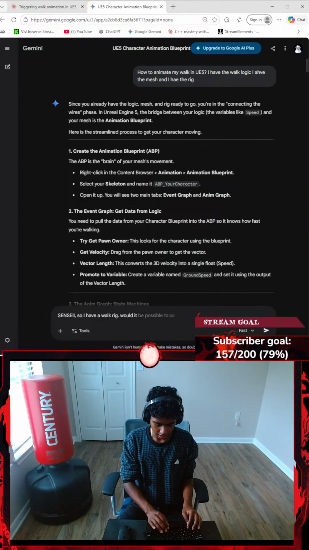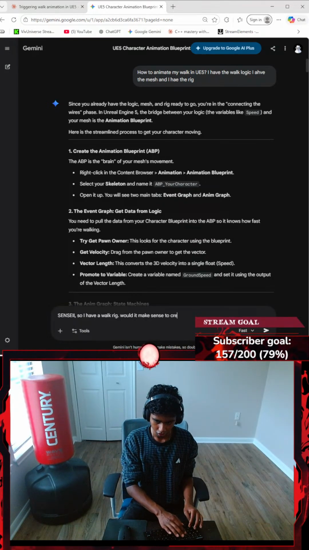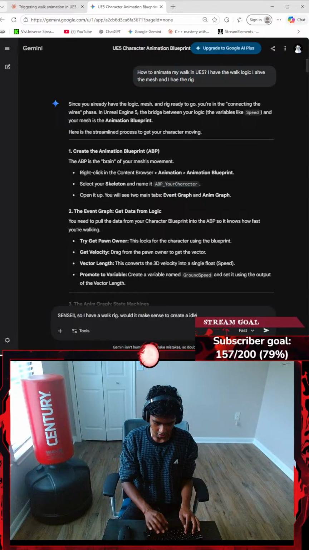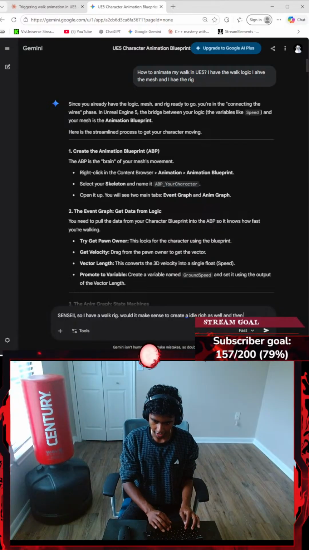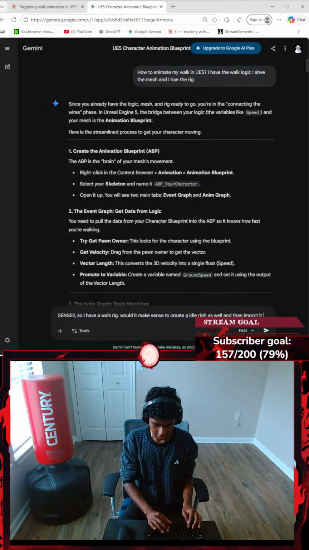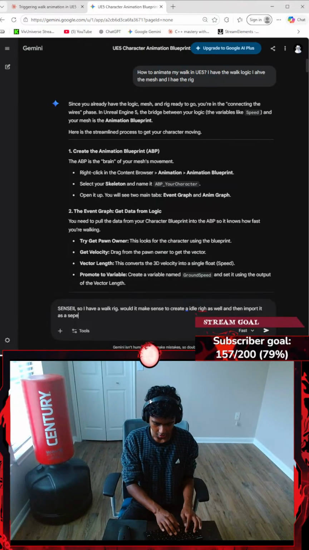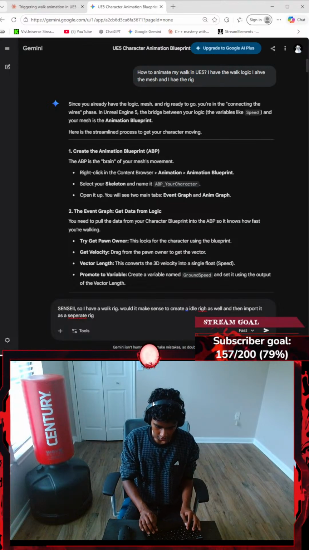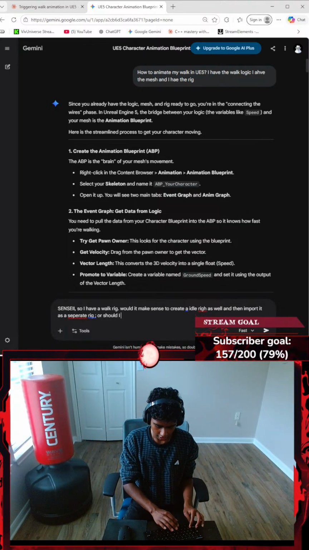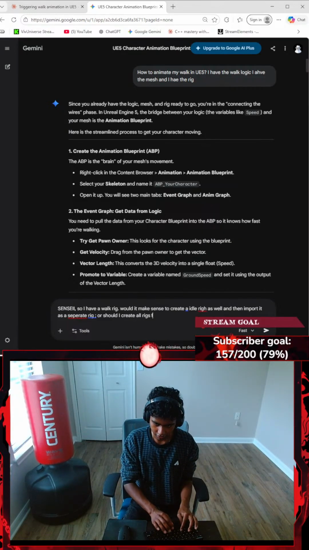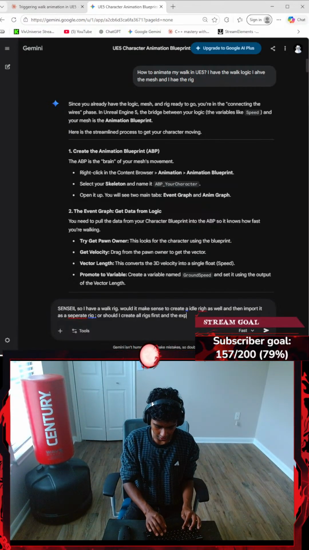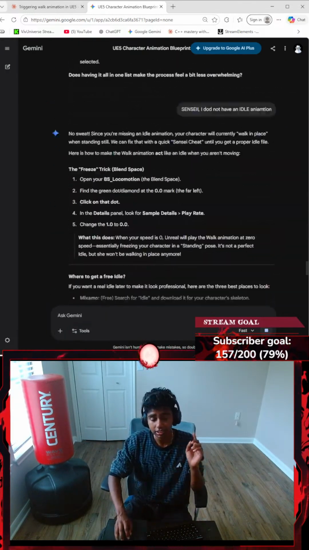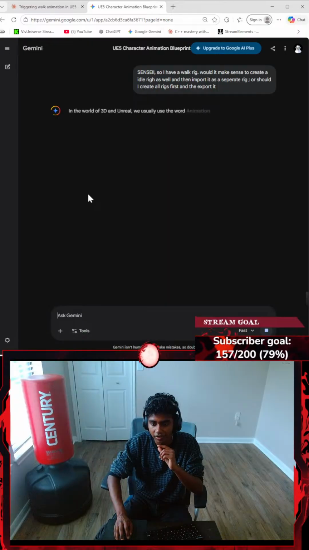Would it make sense to create an idle rig as well, and then import it as a separate rig? Or should I create all rigs first and then export it? Because I do gotta create my walk rig, my idle rig as well.